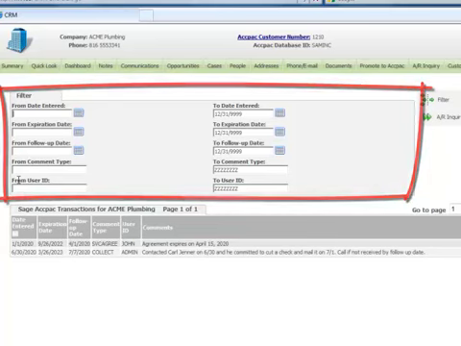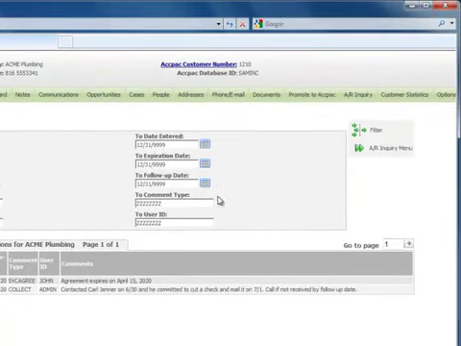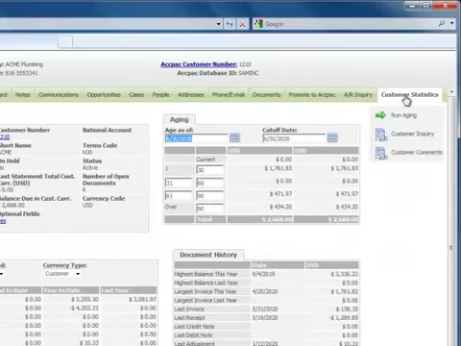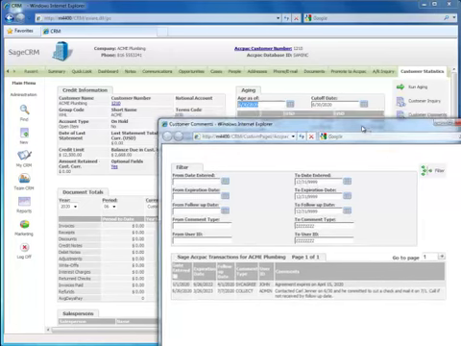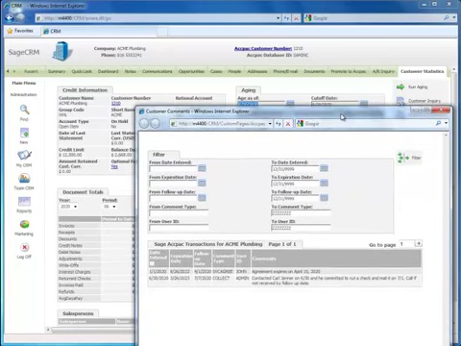You can also view comments from the Customer Statistics tab, and on the right side, we'll click the Customer Comments icon. Notice that the comments here open in a separate window, so you're able to view the statistics and comments simultaneously.